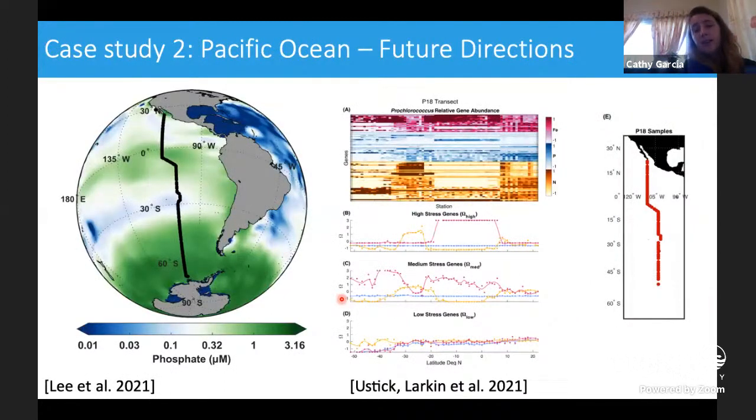And this is just showing some of what that looks like in the Pacific Ocean, where again, we have this shift along this transect. Where I'm highlighting here, where we saw very high C to P and C to N values, is where we see evidence for this nitrogen stress. So again, we may be seeing the same hypothesis, where we have severe nitrogen limitation in the South Pacific Gyre, leading to really high relative ambient phosphate turnover.